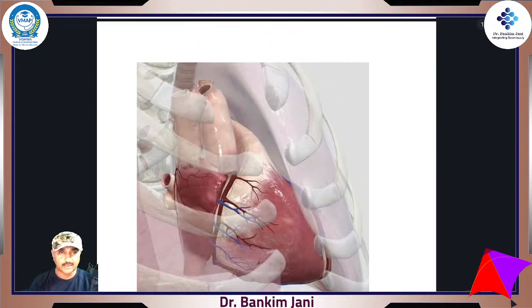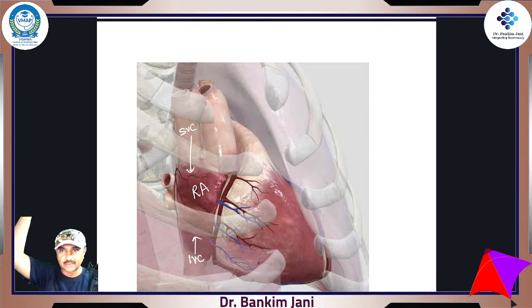Here we have rotated it slightly, so without any hesitation we straight away know that this one is the right atrium, and on the top that would be the superior vena cava, and this one is the inferior vena cava. One interesting thing, we'll see it today: in the inferior vena cava there is a valve, but in the superior vena cava there is no valve. The blood straight away gushes into the right atrium. Over here, that would be the aorta, and this one would be the pulmonary trunk.